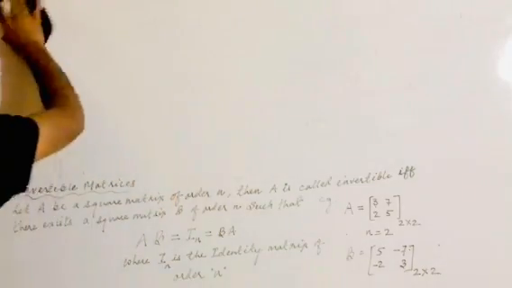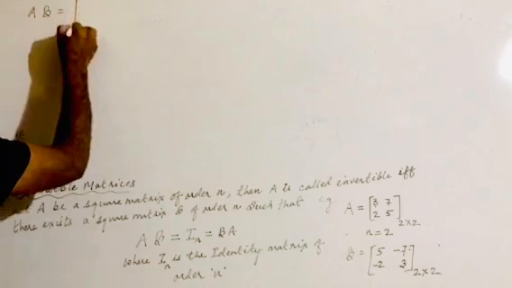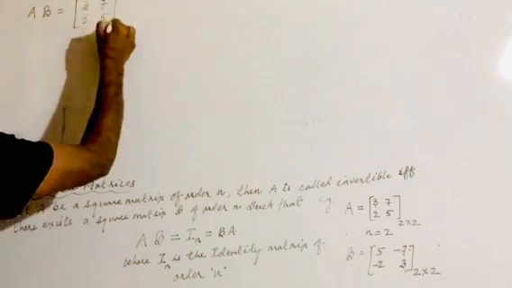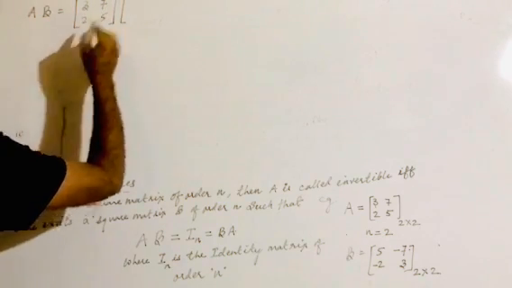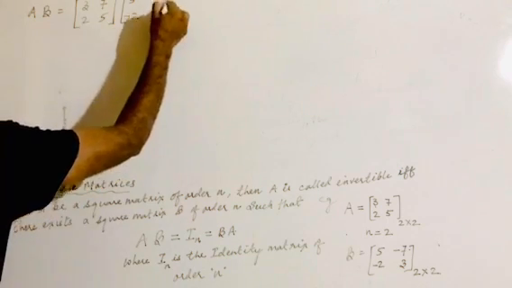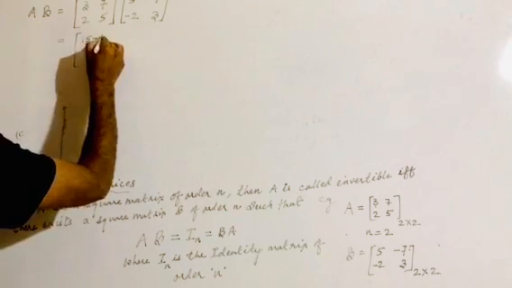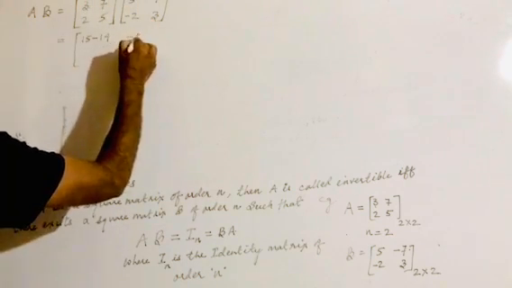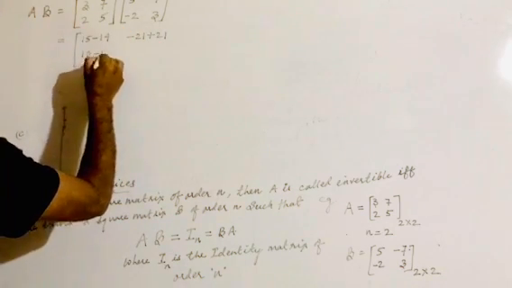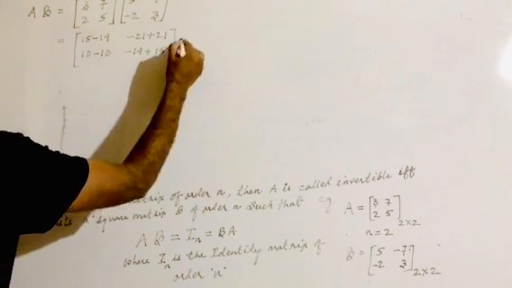First of all, I am multiplying A into B. So I am writing here AB. It means the matrix A will be written, which is 3, 7, 2 and 5, of order 2 by 2, and in front of that I am going to write the matrix B, which is 5, minus 7, minus 2 and 3. Let me do the multiplication here, children. 3 5s are 15, minus 7 2s are 14, 7 3s are minus 21, plus 7 3s are 21, 5 2s are 10, minus 5 2s are 10, 7 2s are minus 14, plus 5 3s are 15. So what am I going to get, tell me children.